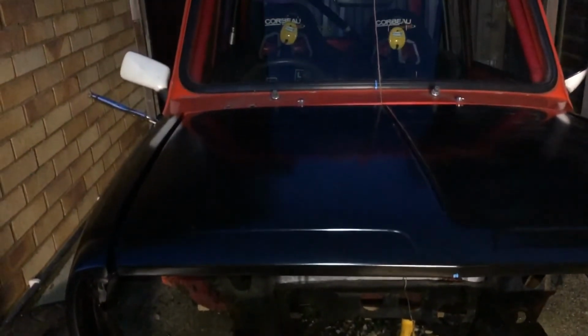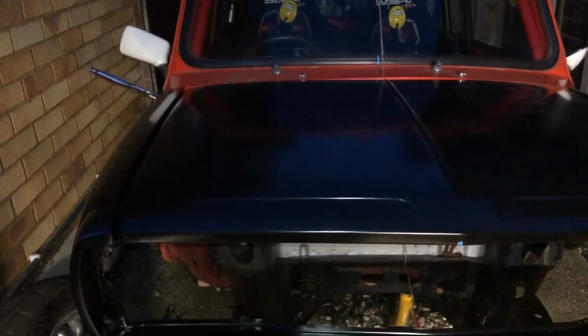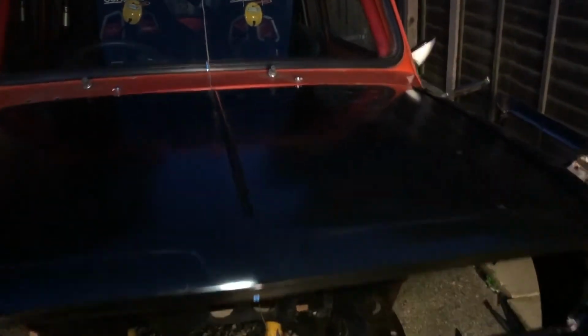I'm hoping it's not a defect in the bonnet. It might be a defect in the bonnet. There's a bulge about here, I don't know if you can really see. So it could be a bulge in the bonnet, it could be a flat spot in the scuttle. I'm not going to be surprised at either, to be fair, but I will get a bit of pressure on that and try and flatten it out, because it could just need a bit of persuasion, should we say.